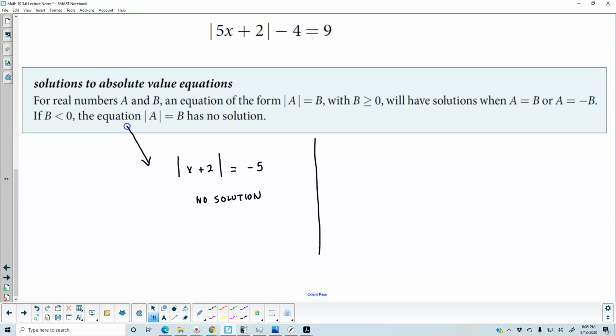Now going back to our third scenario, if we had, again, the absolute value of x plus 2, plus 7, equal to 3. Right now, so far it applies. But recall that we always want to isolate the absolute value. In order to isolate the absolute value on one side of the equation, we need to subtract 7 from both sides. And here we would get negative 4. Now again, we get an absolute value that's equal to a negative number, and at this point, this would be no solution.